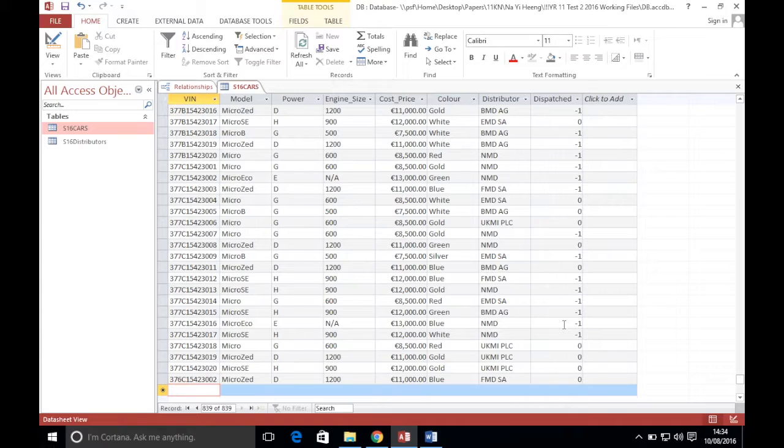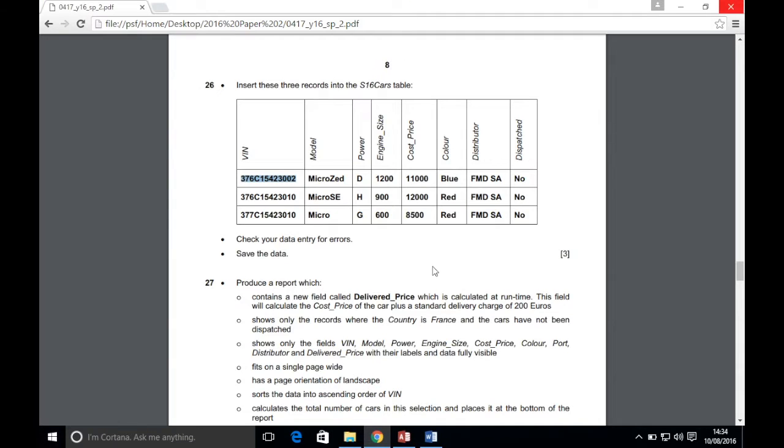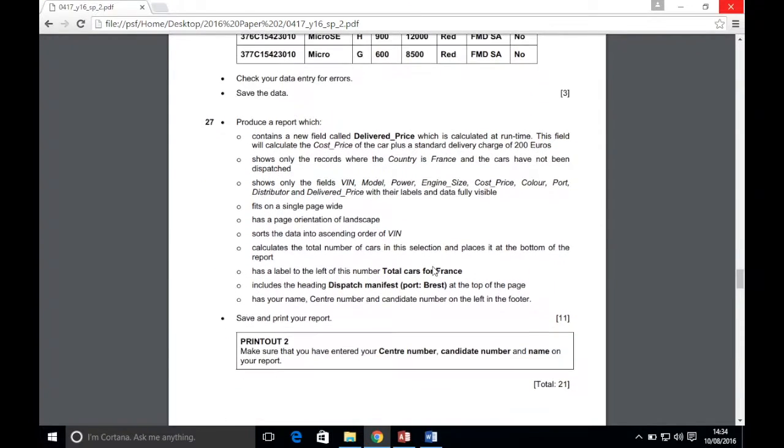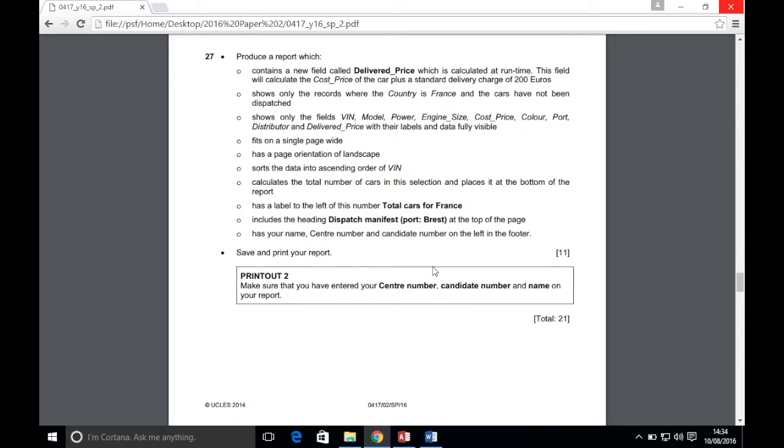Negative one actually represents a yes, zero represents a no. So once you finish keying in one record, just press enter and then continue keying in the other two records. I'm not going to do it because I'm lazy. Alright, so let's move on to question 27.